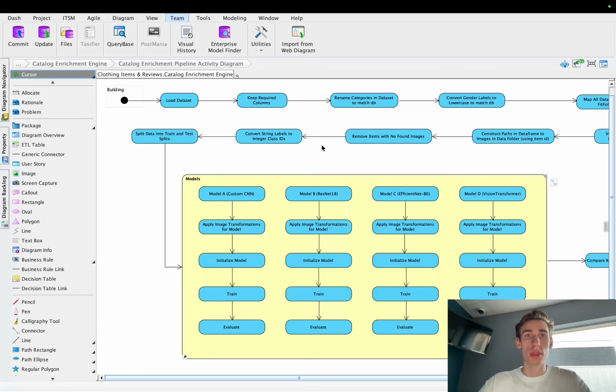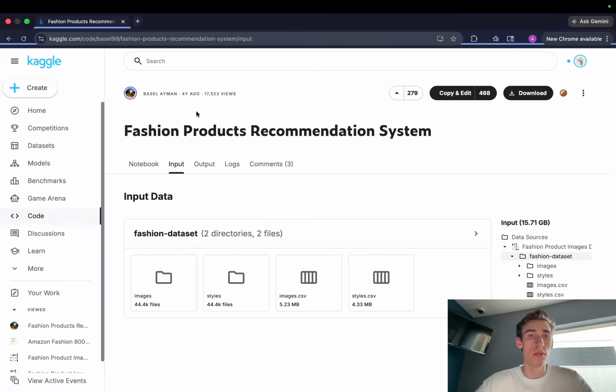So I will focus on the enrichment engine pipeline, which I worked on here. To start, I think I will show you the dataset that I used. The one dataset I found, which was very convenient to use, is this one.